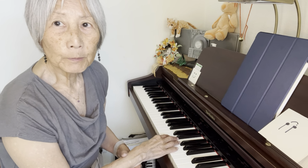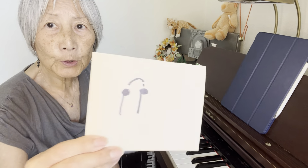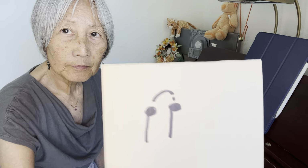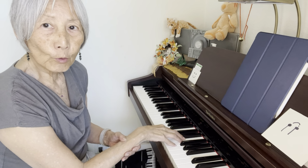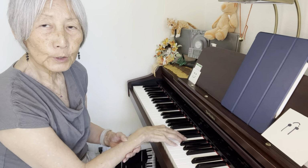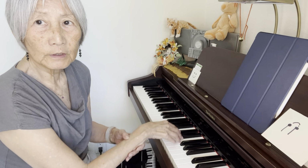So there are two types of slurs. One is a slur to a staccato. So we say drop, lift, drop, lift, drop, lift.